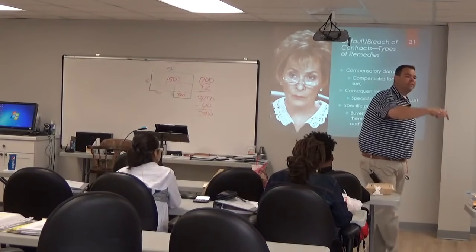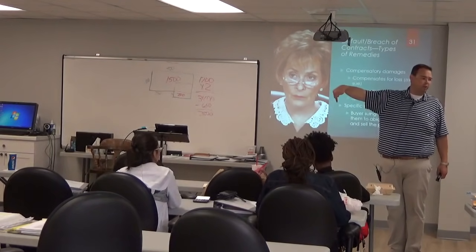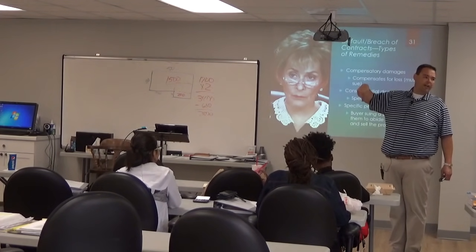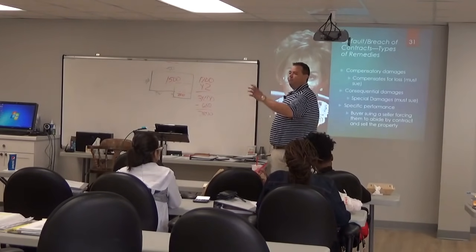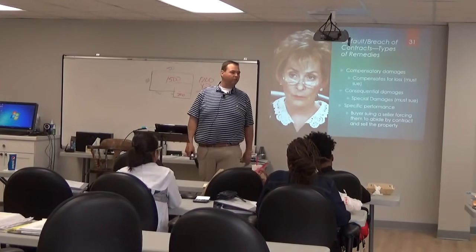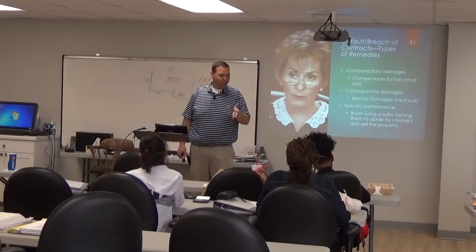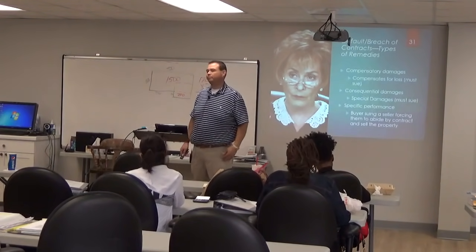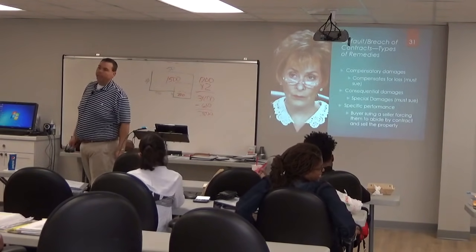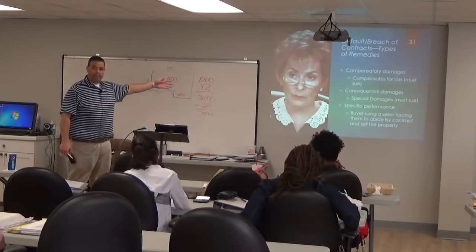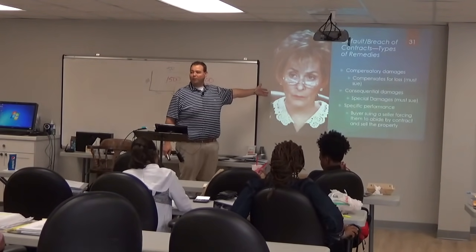How about if they were trying to sell their house and they had to sell it for $150,000 less because of the smell? Could they sue for the $150,000? That would be compensatory. But they didn't get $150,000. They got $78 million or whatever it was. What is that? That's consequential damages. So compensatory essentially is going to have a receipt or an invoice. Perfect. Exactly.